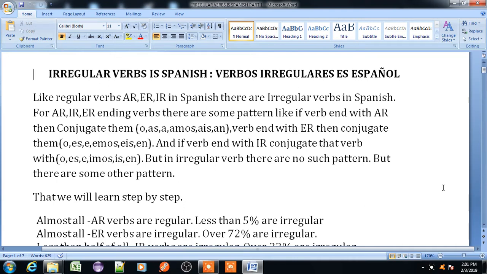Irregular verbs in Spanish. Earlier we learned irregular verbs, which was very important, but here we learn the complete list of irregular verbs. Whatever irregular verbs we learn in these lectures will be present tense irregular verbs. Past tense irregular verbs we learned in the past tense section, and future irregular verbs in the future tense section. You will find the irregular verbs in the corresponding section. Okay, so let's start today's lecture.